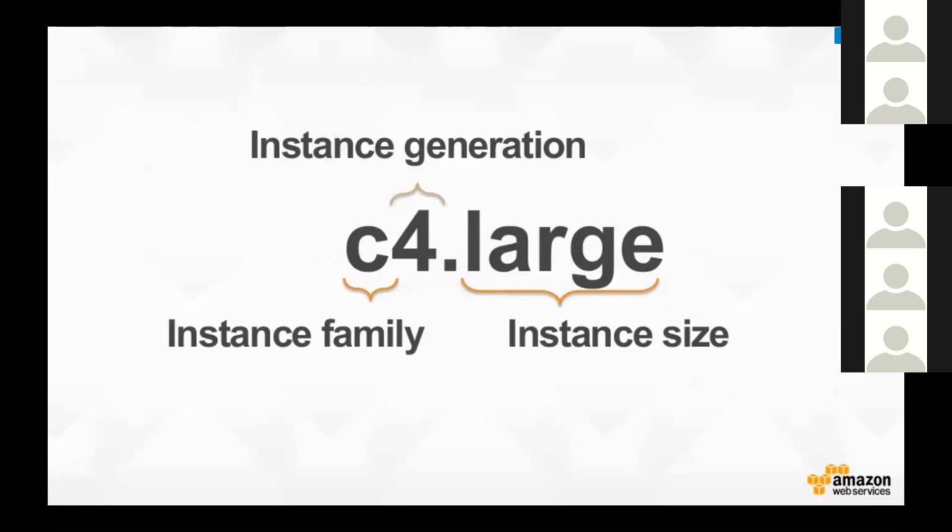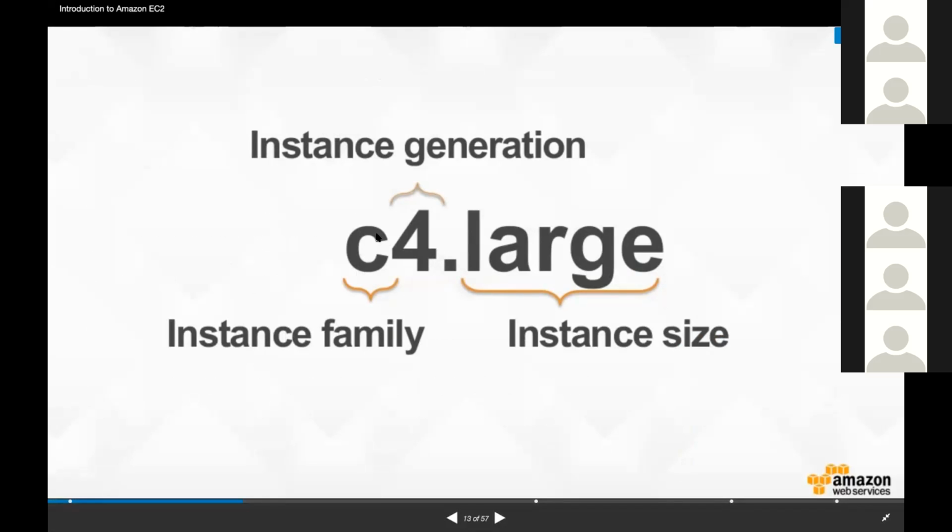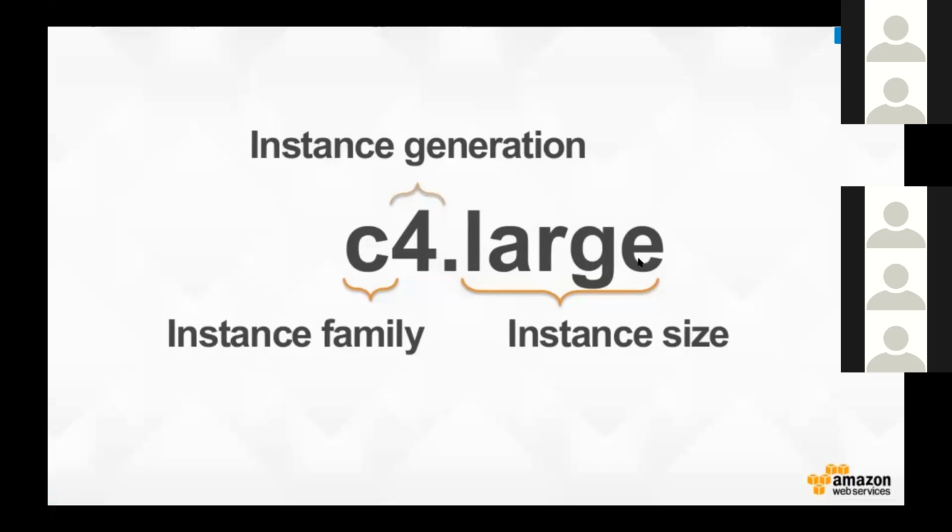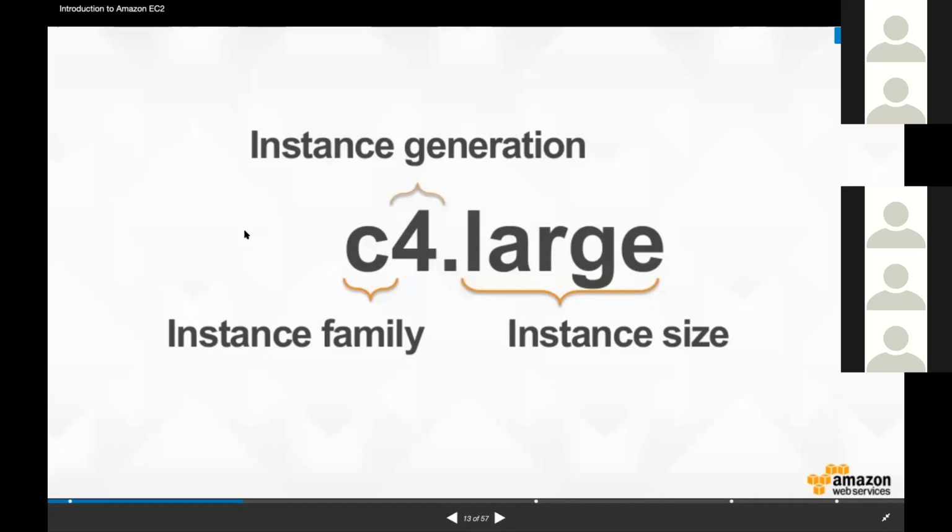Now you need to understand this aspect also. When we provision EC2 instances, you will come across this notation. You should understand what this notation means. First, a letter will be there, then you will get a number, then a dot, then you will get large, medium, small, micro, extra large, 2x large, 3x large, and things like that. Let's go from right to left. On the right side you get large, extra large. That is understandable, right? That is the instance size.